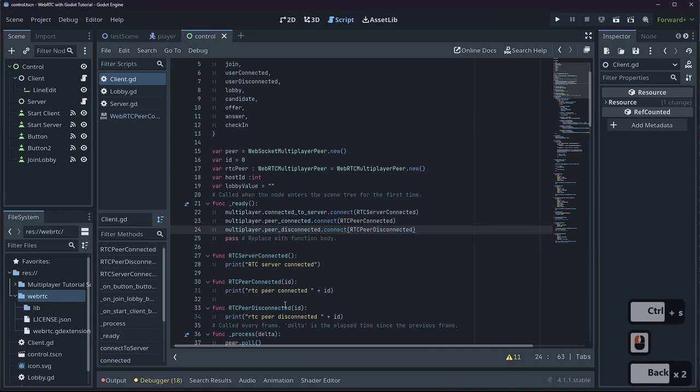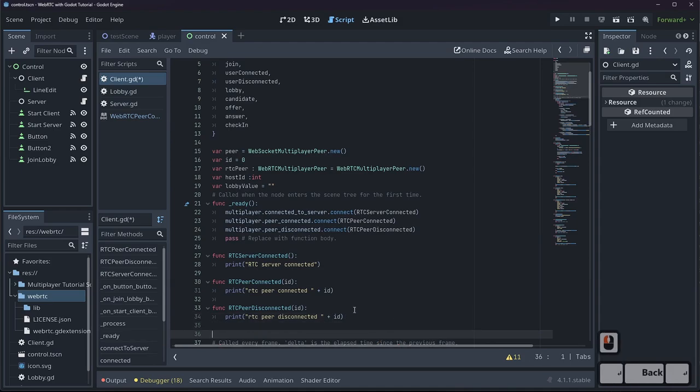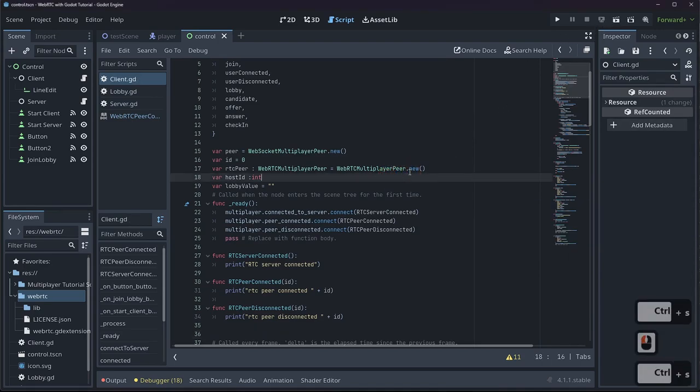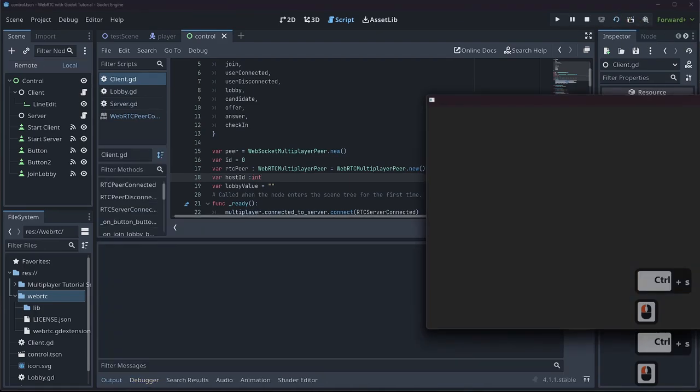Now the reason why I added this is so that way we can actually do some testing, because unfortunately we can't just say, okay, we're good to go, right? Like everything's copacetic, we're happy, okay? Because unfortunately we can't really test if we're connected to each other via RTC without having some kind of logs. So that's what this is for. So I just want to make sure that we can see what's going on. So now in theory, hopefully, if everything's been done correctly, this should work. It probably won't, but we will see. So we're going to hit play.